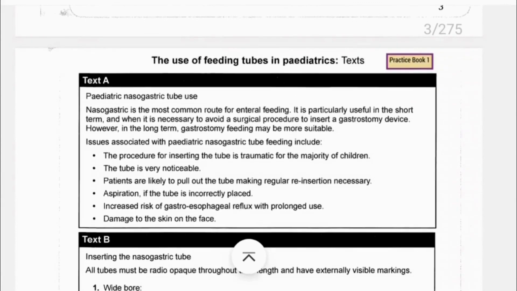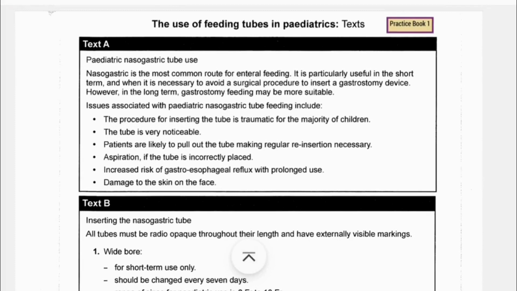Coming to part A of reading, you get 15 minutes for part A and 45 minutes for parts B and C combined. I would suggest you practice part A of reading in 10 minutes. If you can easily complete part A during practice in 10 minutes, then you will be able to do that part in the exam in 15 minutes easily.